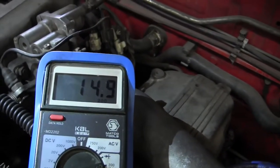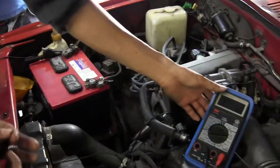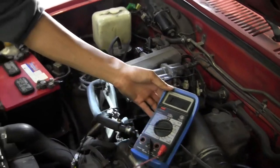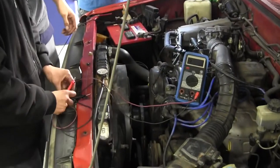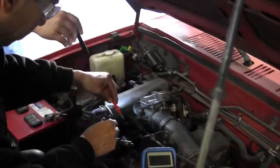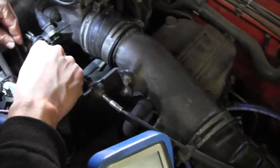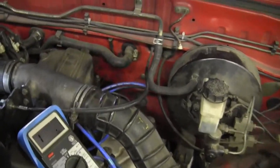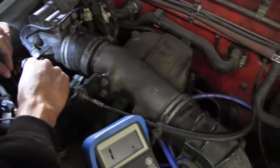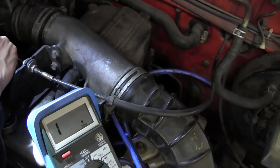Now we're going to look at the bad one. It's going to read infinity because we have set it to a 200 ohm scale, so it's going to overrange. We're going straight to the injector so we get a good connection. We don't trust the wire, so we took out the wire. You can see it's set to a 200 ohm scale and it's overranging. The specification is from 12 to 15 ohms, and right now we're reading infinity, or the overrange symbol.